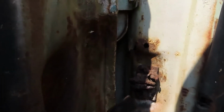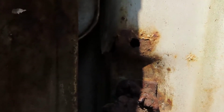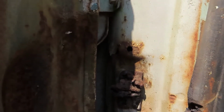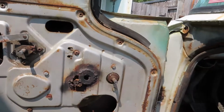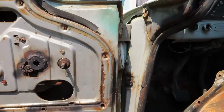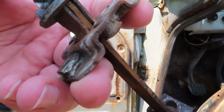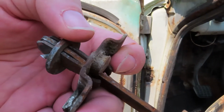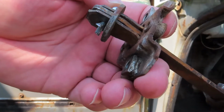Now, it looks like there's been some issues going on. It's got a split in the back there and a hole, so hopefully by putting this all back together we're not going to cause more damage, but we may have to do some repair work in there. So yeah, this goes inside the door. We've got a washer, a new cotter pin. I just put that on last night.